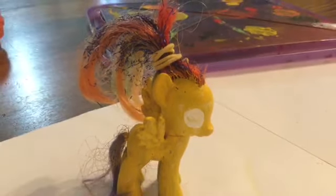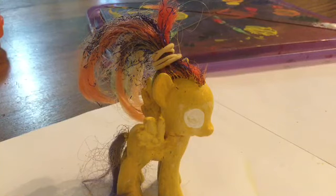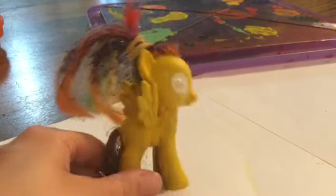Finally, I've got it done and almost finished. The outline of this eye is ready. I'm gonna start doing the other one.